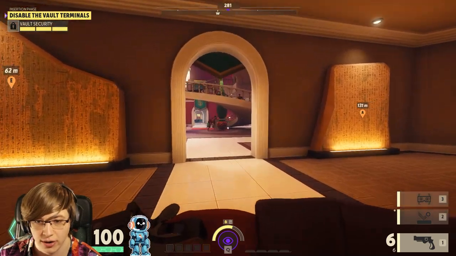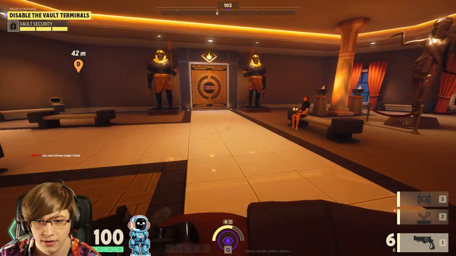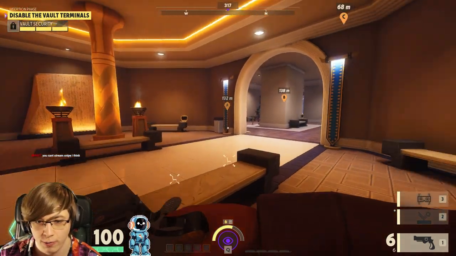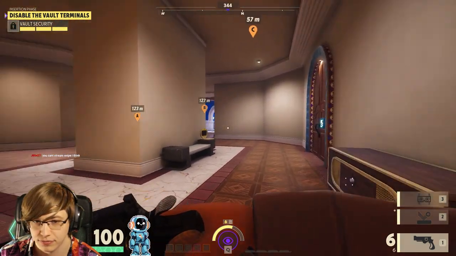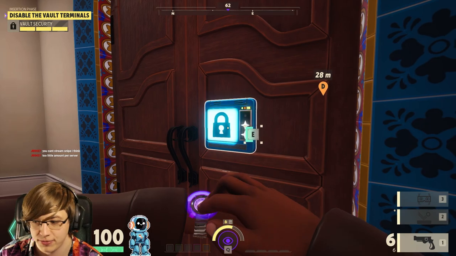There's some shooting going on here. There is some shooting going on there. Okay, we're just going to pretend like we're running away. This is a vault that won't open for a little bit here. Okay, we're going to open up this door. We got enough intel to open up this door here.